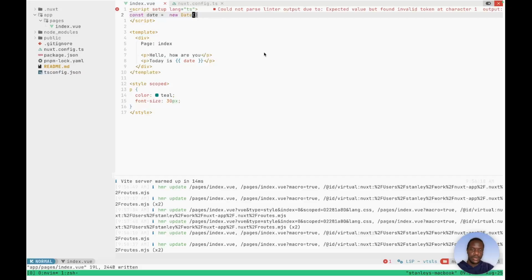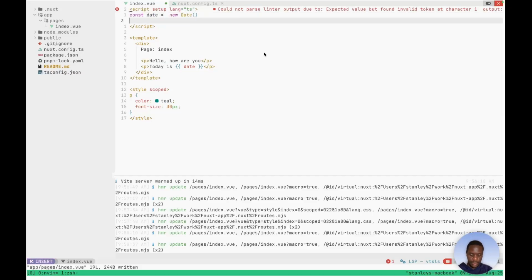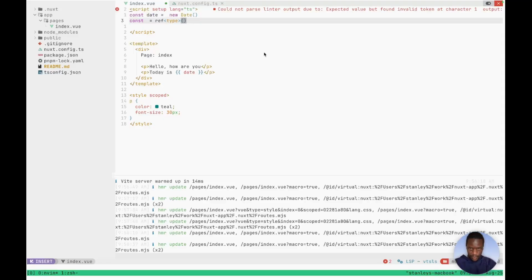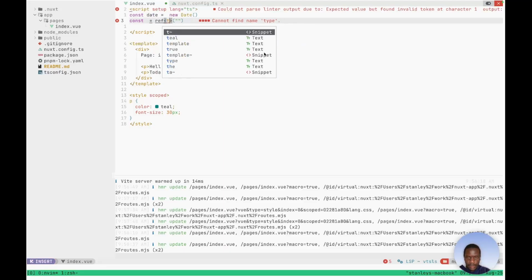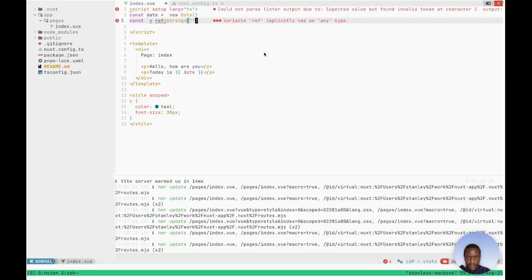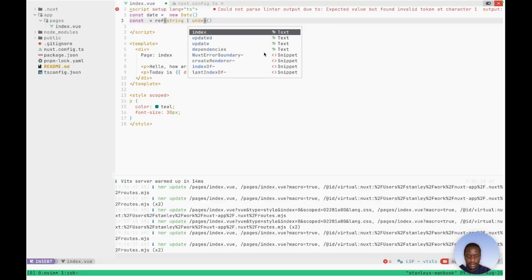And we can also have something like reactivity. So we can use a ref. So let us go back here. This should be a string. Let me do string or undefined.